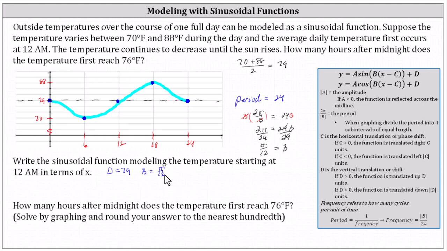There is no horizontal shift or phase shift and therefore c equals 0. And now to determine a where the absolute value of a equals the amplitude. Notice the distance from 79 to 88 is 9 and so is the distance from 79 to 70. Which indicates the absolute value of a equals 9. But because we have a reflection across the midline we know a equals negative 9.